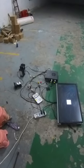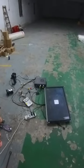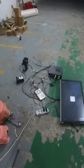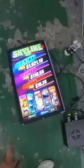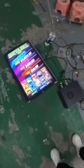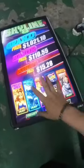Every time you connect, you have to confirm the boards are connected well. Every wire, all the wires, you have to connect well. You see, right now the game already started. This is Skyline 2. This machine is Skyline 2. There are 5 games on the machine.